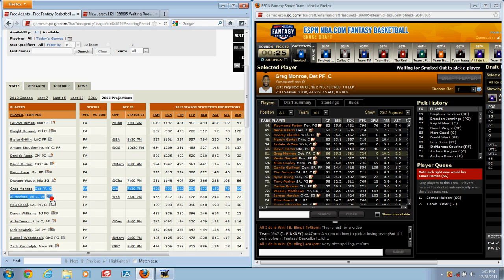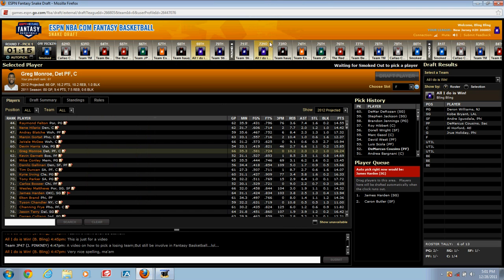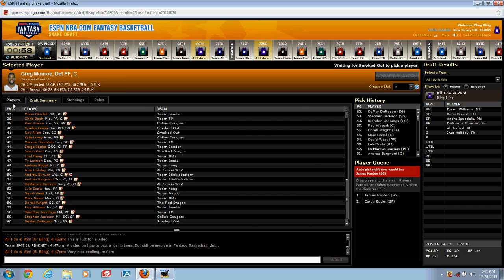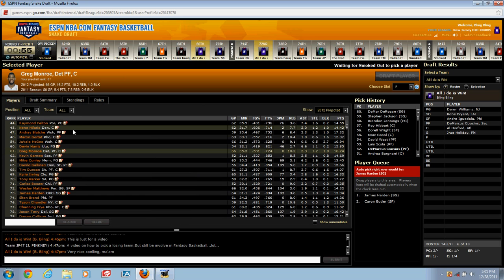So let's see my weakest category here. About the center of the draft, what I'd recommend you guys do is go in here and check which of these needs improving. So let's see. My field goal percentage needs a pretty big improvement, so we'll try to check out players. My free throws are alright. My 3-pointers, they need some help too. Rebounds are awesome. Assists were the best. Steals were the best. Blocks, we need some help there.